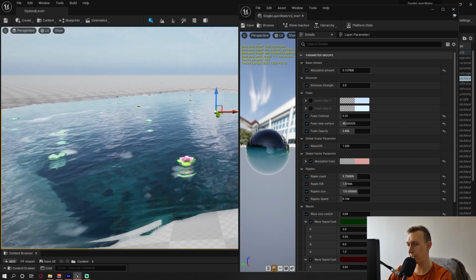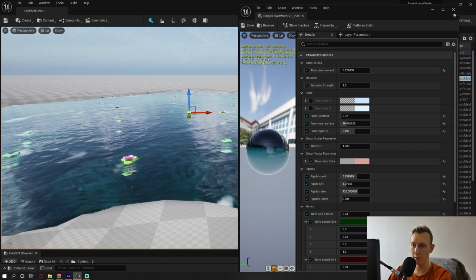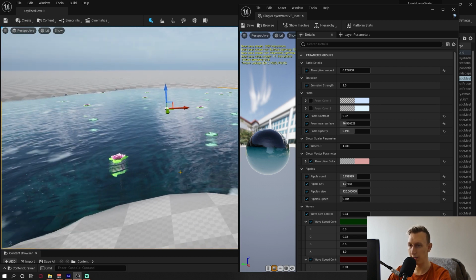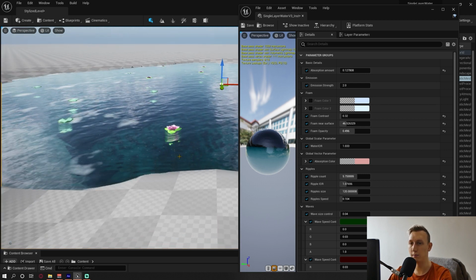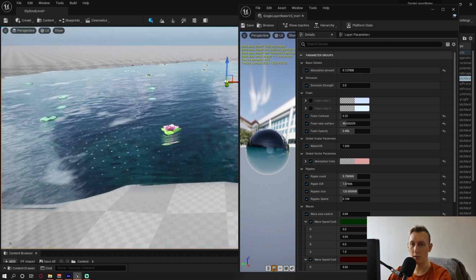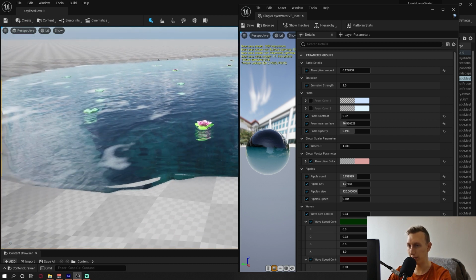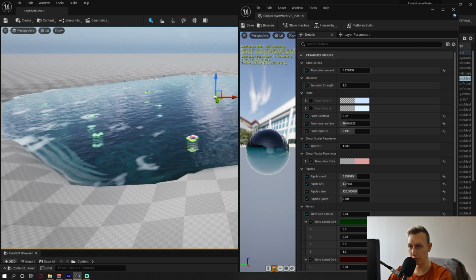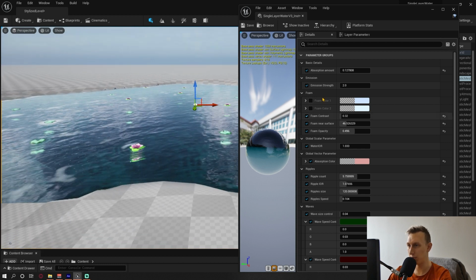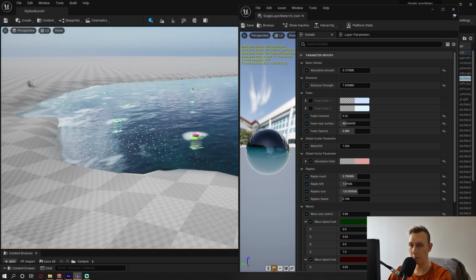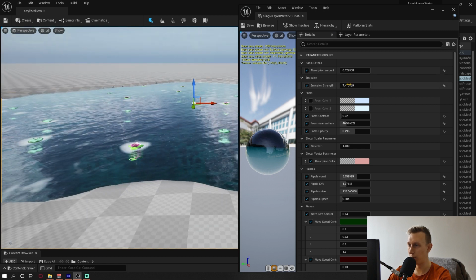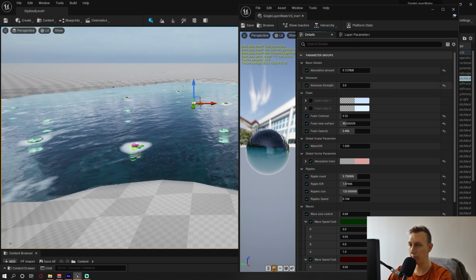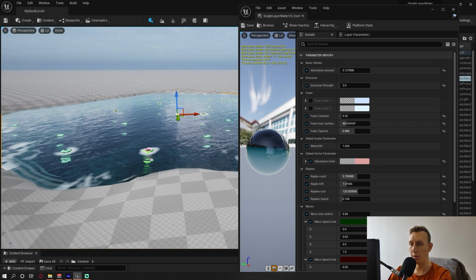I think it's not necessary, to be honest. I just think it gives a little bit extra detail. That is working with emission, so that's in the emission channel. You can increase the strength of it, so now it's more visible.